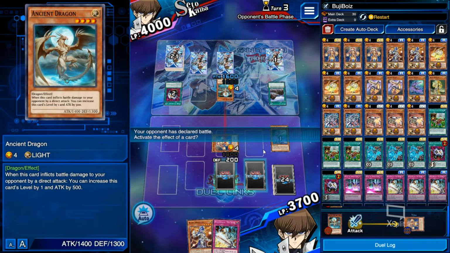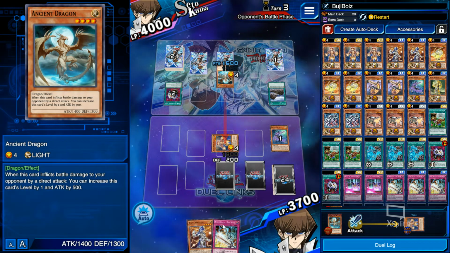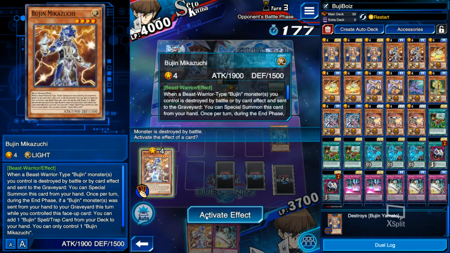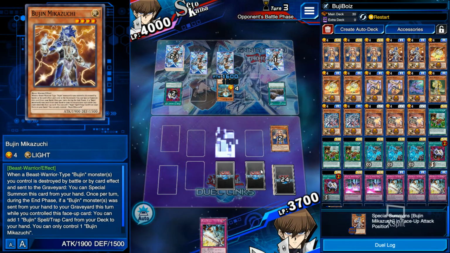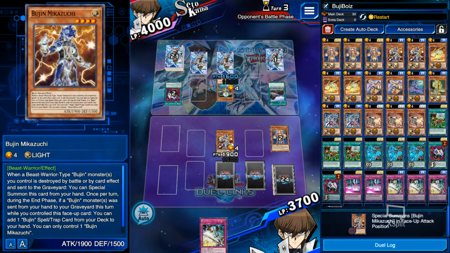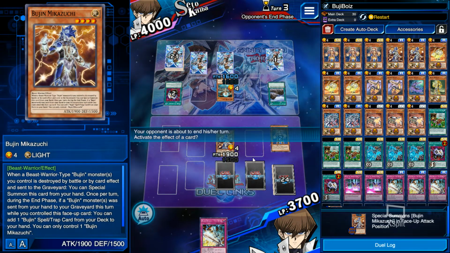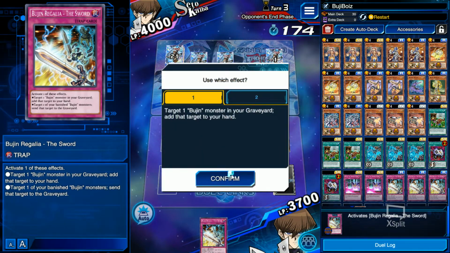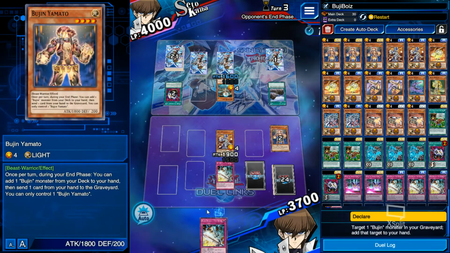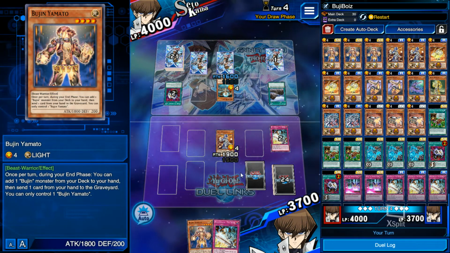Alright, so he's going to run this over, which is fine. I'll let it happen because it allows me to establish board presence without using my normal summon. Or, well, while still being able to use Yamato next turn. Okay, so we got Mikazuchi back out on the field now. Regalia. And we'll get Yamato back. So we can summon him next turn and just keep on trucking.